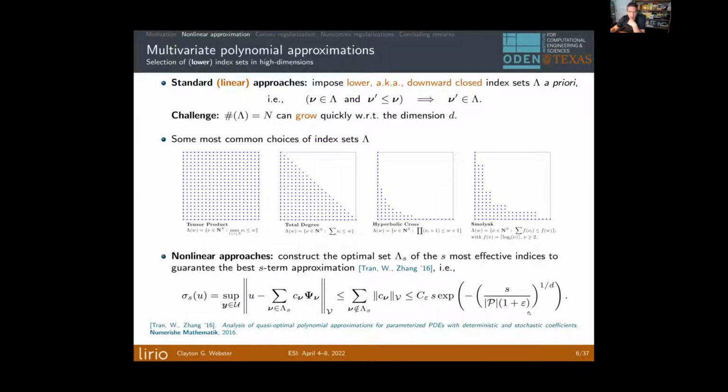I won't go through the absolute details, but regardless of the scheme you use, you cannot fight the fact that you still will encounter a d-th root of the dimension, but you are, in the sense, exponential in S, and so you're fighting this 1 over d here. And this is available in this Numerische Mathematik paper, with the details of the proof.